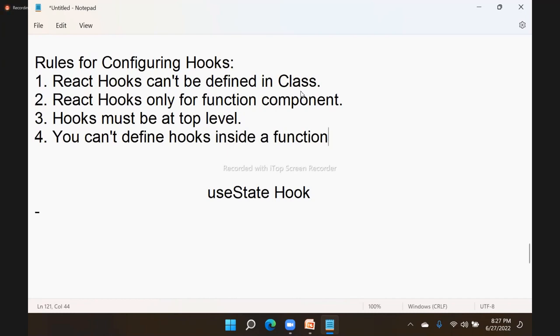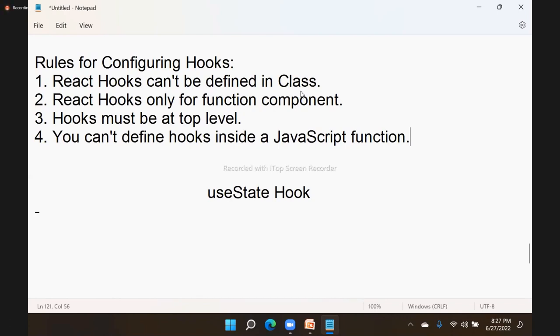You cannot define a hook inside a function. Inside a function means a JavaScript function, because the function component itself is a function. In that function there is a JavaScript function, and in that JavaScript function you are trying to use a hook. It will not work. That is why it should be at top level only.